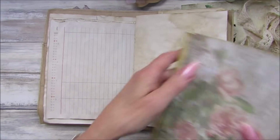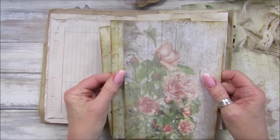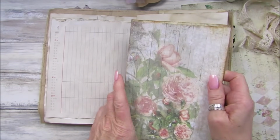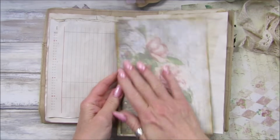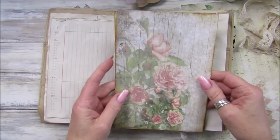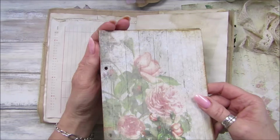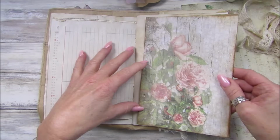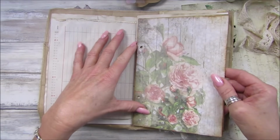Now I am going to be using these. We're going to be popping on our large 2024 calendar journal pages, which are this size, like I did last year and the year before. I was just going through some of the bits that I had, and these are the ones that I've used before, and I thought I would try and put them into my journal like this one.